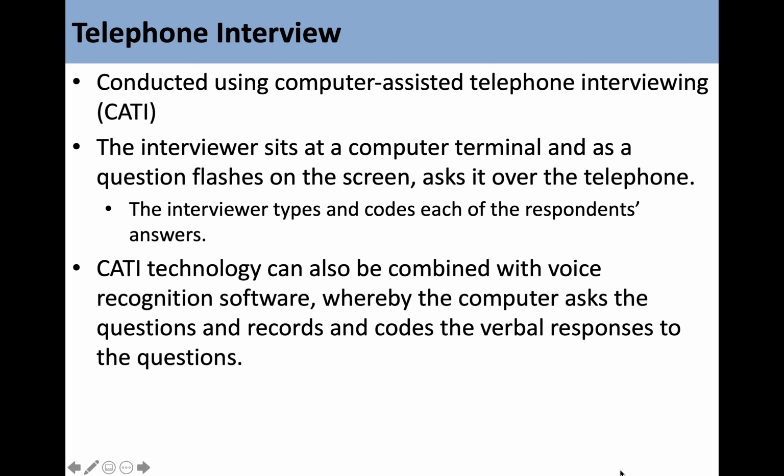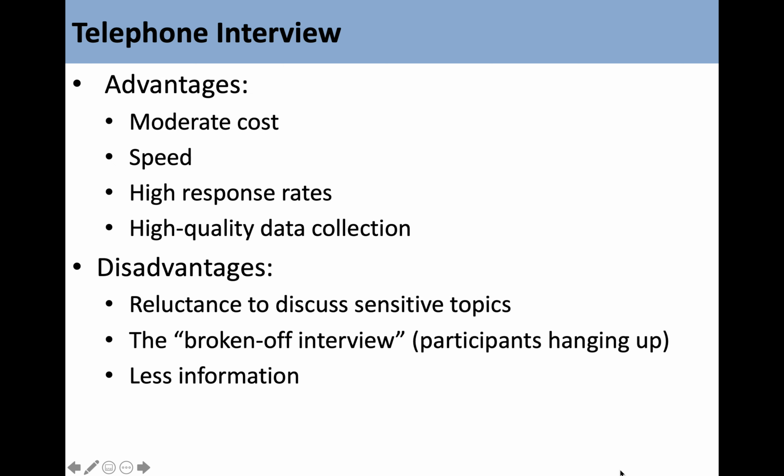Interviews are conducted using computer-assisted telephone interviewing. The interviewer sits at a computer terminal, and as a question flashes on the screen, they ask it over the telephone. The interviewer types and codes each of the respondent's answers. CATI technology can also be combined with voice recognition software, whereby the computer asks the questions and records and codes the verbal responses to the questions.